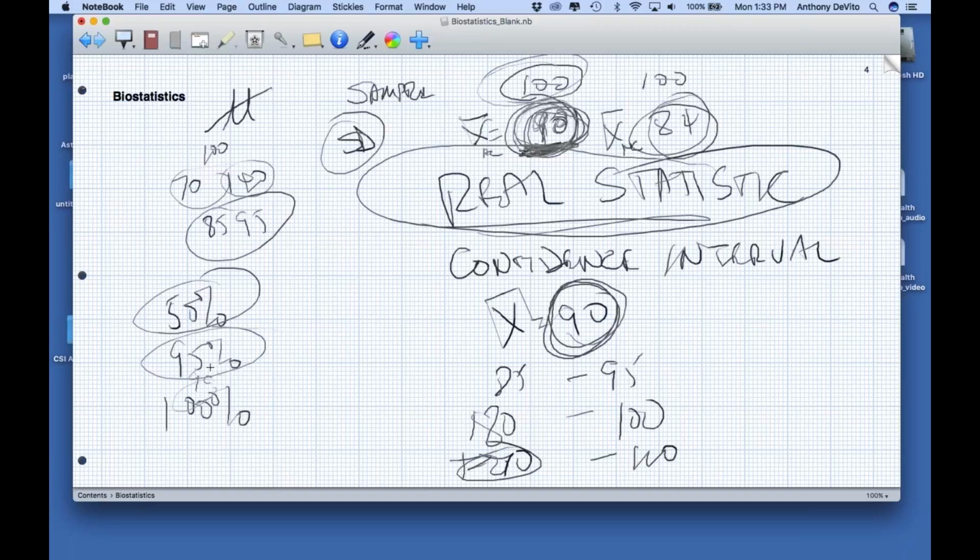But I say to myself, it's going to be tougher and tougher to be 99% confident, because in order to be more confident that I know what the mean and the standard deviation is, I have to have a bigger and bigger sample. So as you go up in confidence, it's going to get more and more expensive and more difficult to do a study. For the most part, what you're going to hear most about is 90, 95, and 99% confidence. That's the level of confidence that we have that our conclusion is correct, that the mean is between these two numbers.